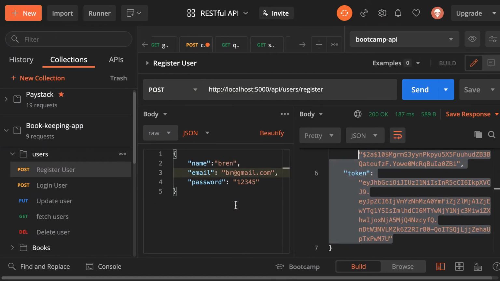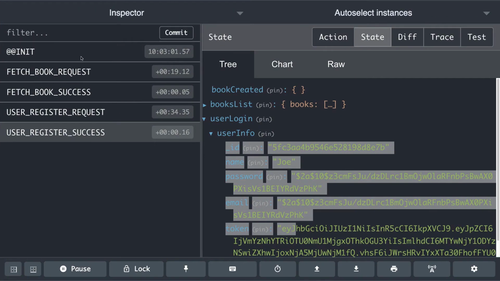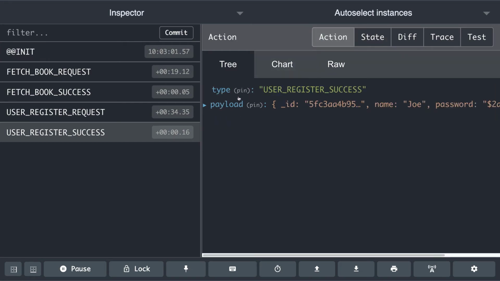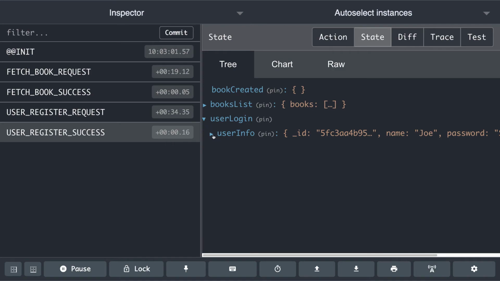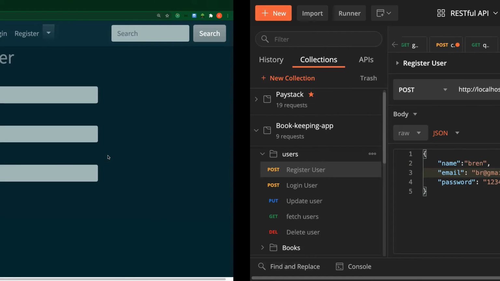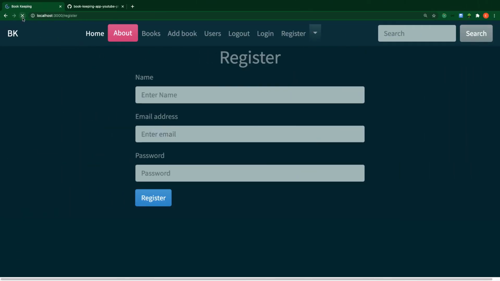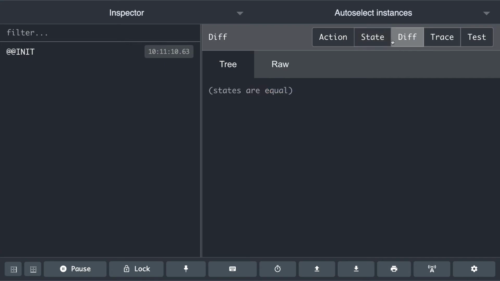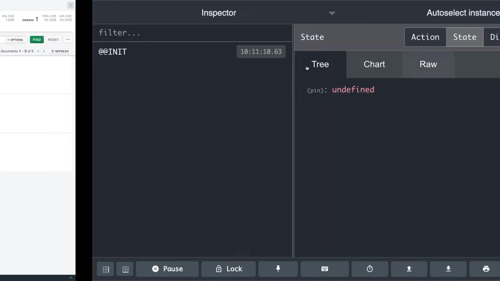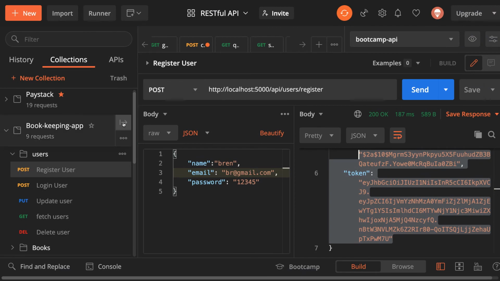So let's see. Let me collapse everything from here. As you can see, in our state now, we have userLogin. Perfect. So when we refresh again, let me refresh one more time, we can still have the state, but why is it undefined here, when we have pulled a user from that storage?